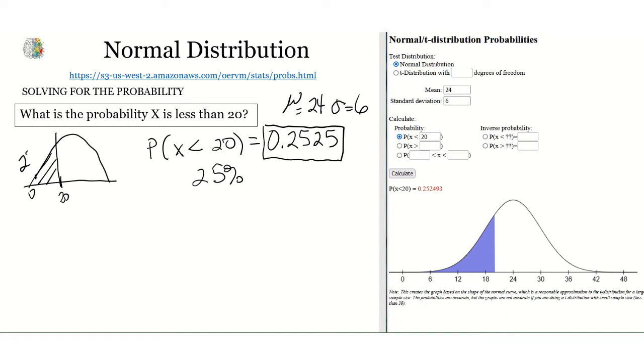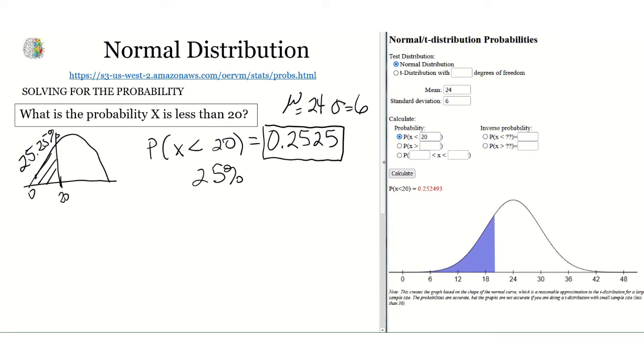And this is the same as saying that I have a 25.25% probability of finding that my x value is going to be somewhere between 0 and 20, or my x is going to be less than 20. You'll notice here on the graph where the purple and the white meet, that's where your 20 value is here on the x-axis, and the shaded part tells me where the probability is that I have solved. And using this graph to visually see that what we calculated matched what we expected, it's going to be in a left tail test.